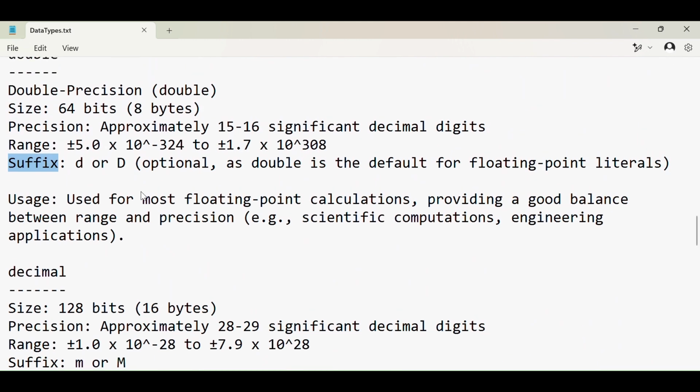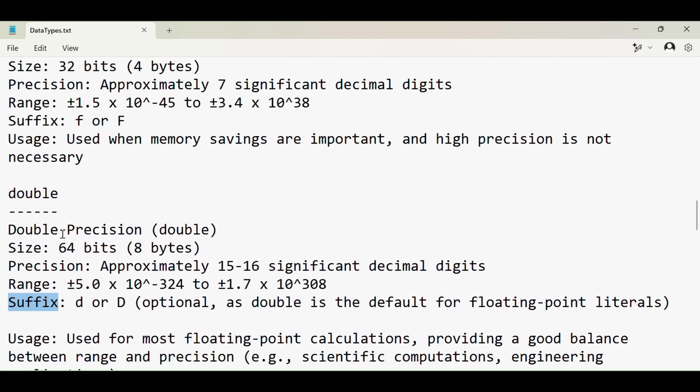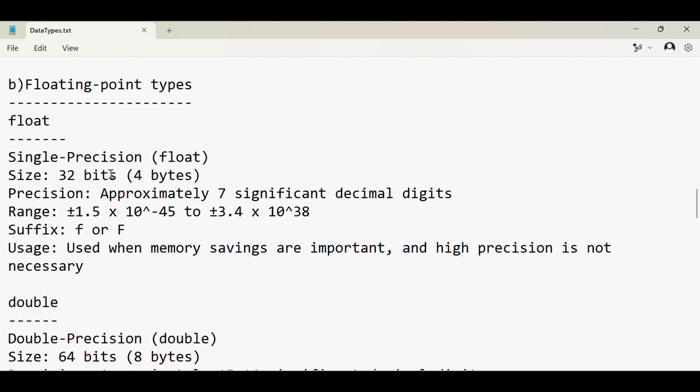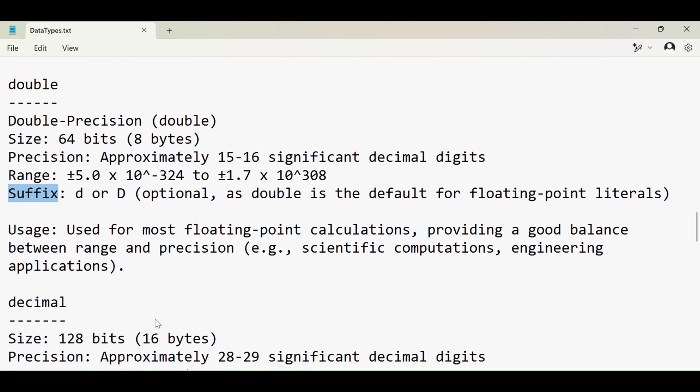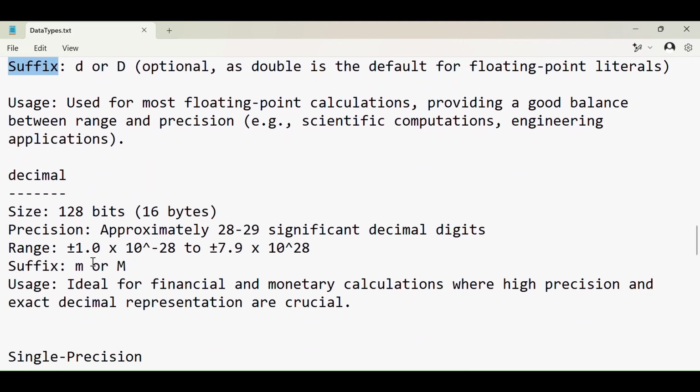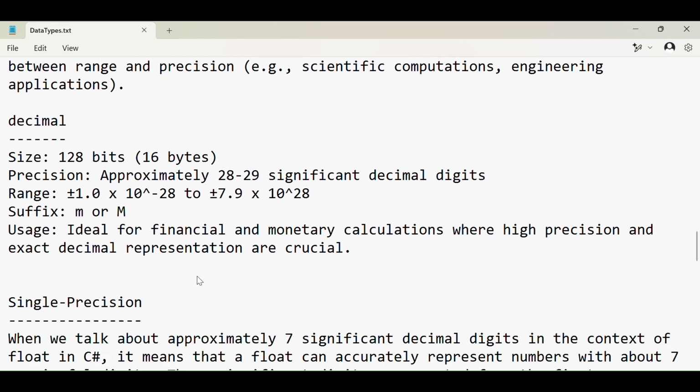In other data types, when the precision exceeds, it rounds up the value for float and double. But in the case of decimal, the range is very large, and the significant decimal digits also, the precision is also bigger, so we can use it for calculation.